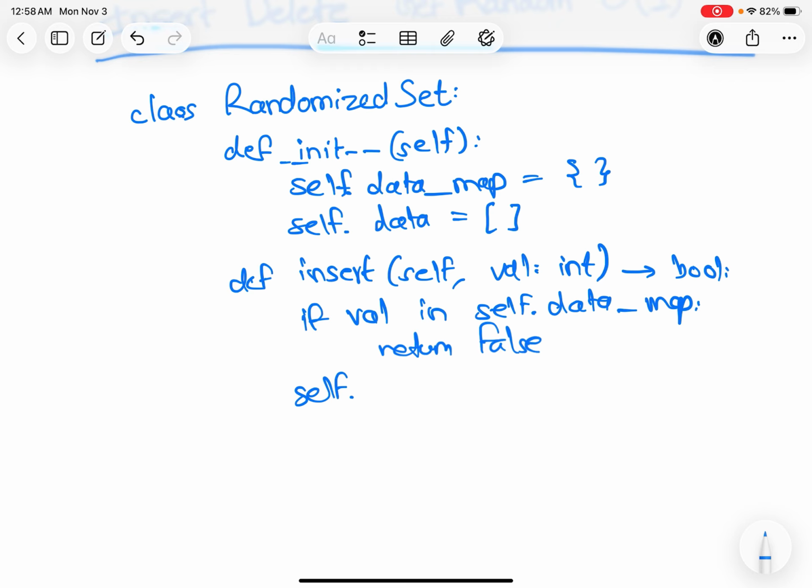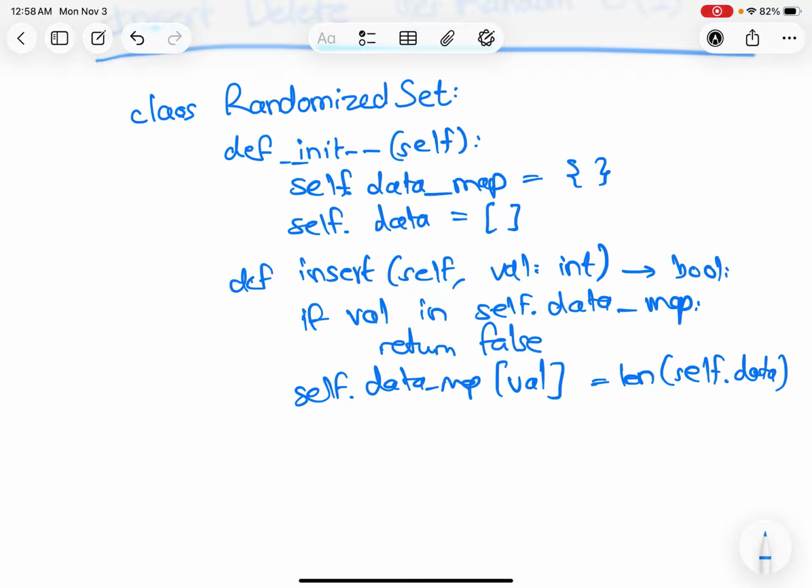Otherwise, self.data_map[val] equals length of self.data. So the key is the value itself, and the value is the index of that particular value. So self.data.append(val). Append val, return true.